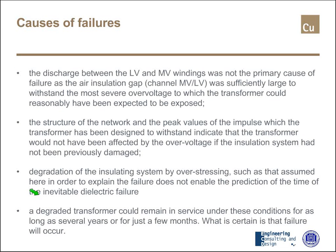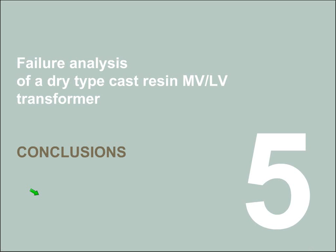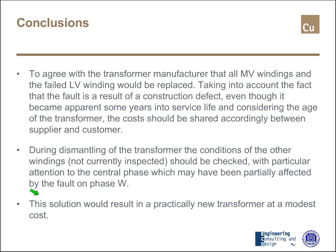Let's move to the conclusions. In addition to the technical conclusions, there are recommendations on two levels. The first level: we suggested to the company — the bank — to discuss with the transformer manufacturer to share responsibility. This was a design issue for the transformer, but the transformer worked properly for quite a long time before the fault, so it is better to discuss technically, recognize benefits and problems, and find a good compromise for everybody.